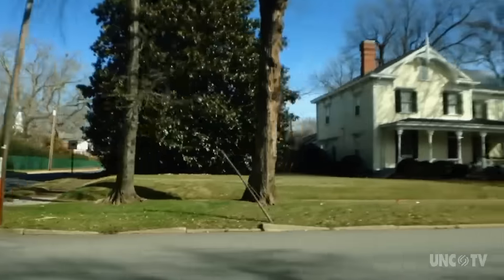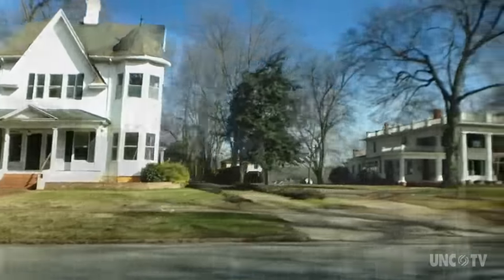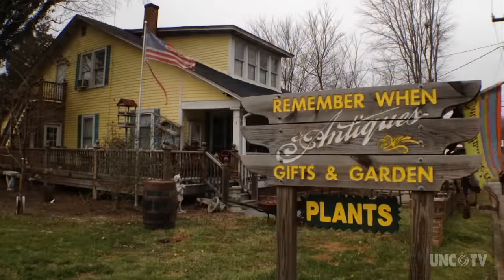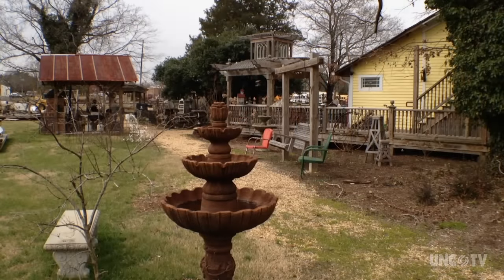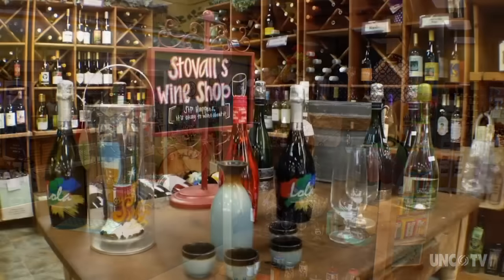Here at our Visitor Center we actually provide pamphlets on downtown tours that you can either walk through downtown Oxford or you can hop in your car and not only explore Oxford but actually Granville County as a whole. You can visit some great antique shops, like This and That on Main Street, or further out College Street, there's Remember When. They actually feature not only great antiques but also a general store with a lot of different North Carolina products. Stovall's Gifts on Main Street also features North Carolina products.